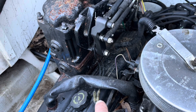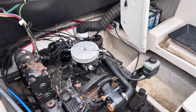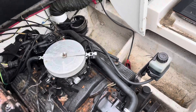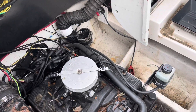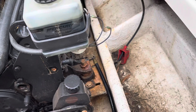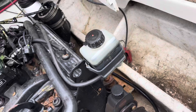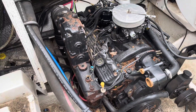There's your shift keel switch. Continuing with the removal of this small block V8 from a large boat — I've removed the exhaust manifold on that side to make it easier to get to the rear engine mount bolts. I find that removing the exhaust manifolds when taking it out just makes it more maneuverable, less bulky, easier to get out, and gives you easier access to the motor mount bolts.